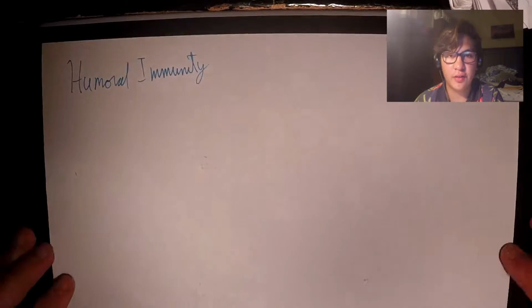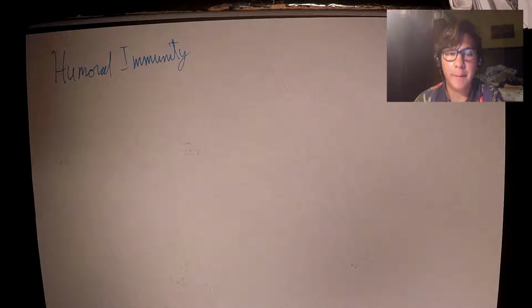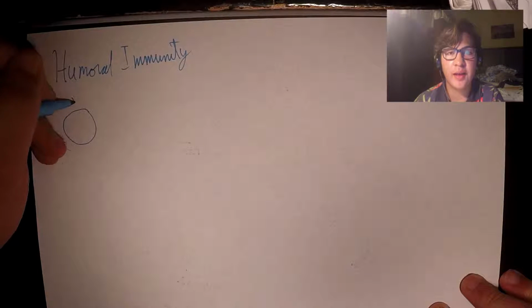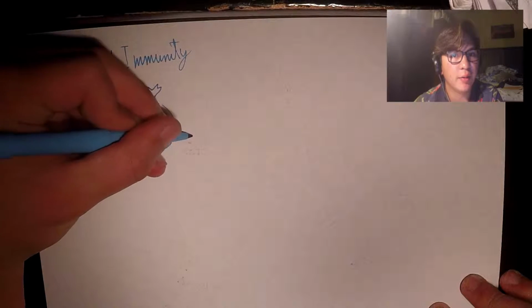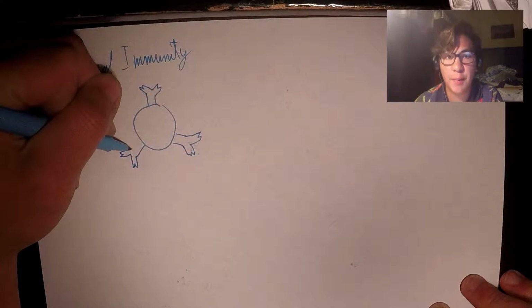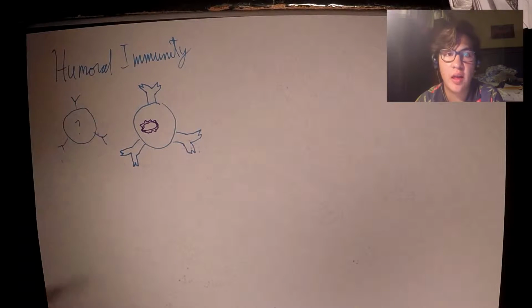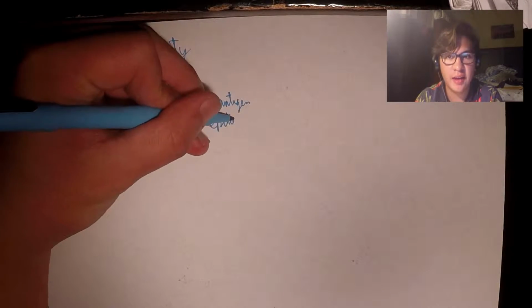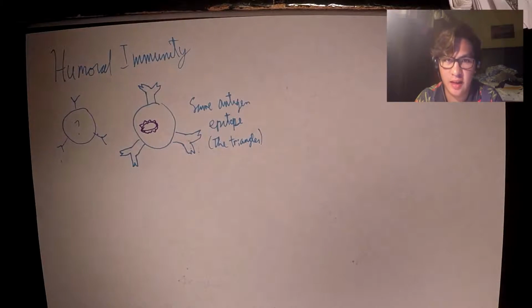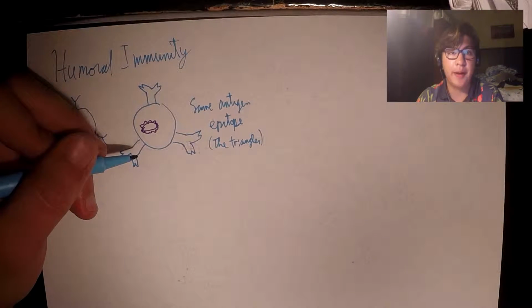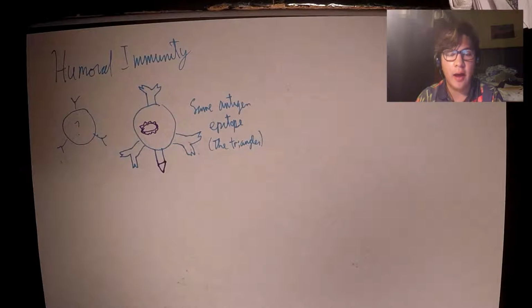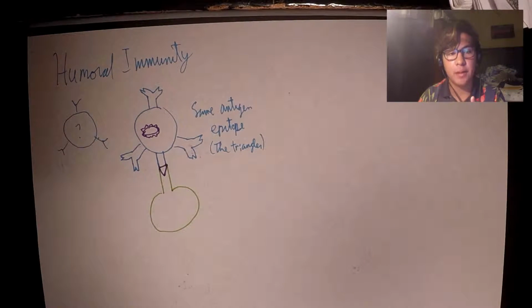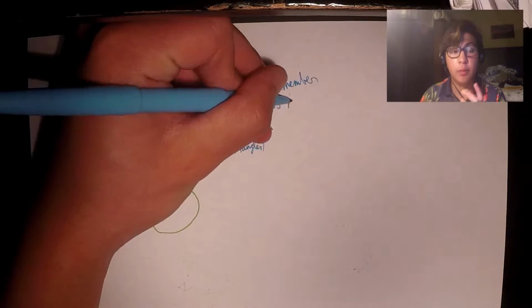Once the B cells are signaled via the cytokines, there's kind of an issue. The thing is that there are many different kinds of B cells. Some of them will not be breaking down the pathogen, some of them will, but it's going to be the wrong epitope, which is the shape of the antigen, and then some of them will have the right one. It's just shuffling through the pile until, hey, we found the right B cell with the specific epitope. Once it's found, an activated T helper cell, a T helper cell that's been stimulated by cytokines, will go to the B cell with the specific antigen that's needed, and bind to it.